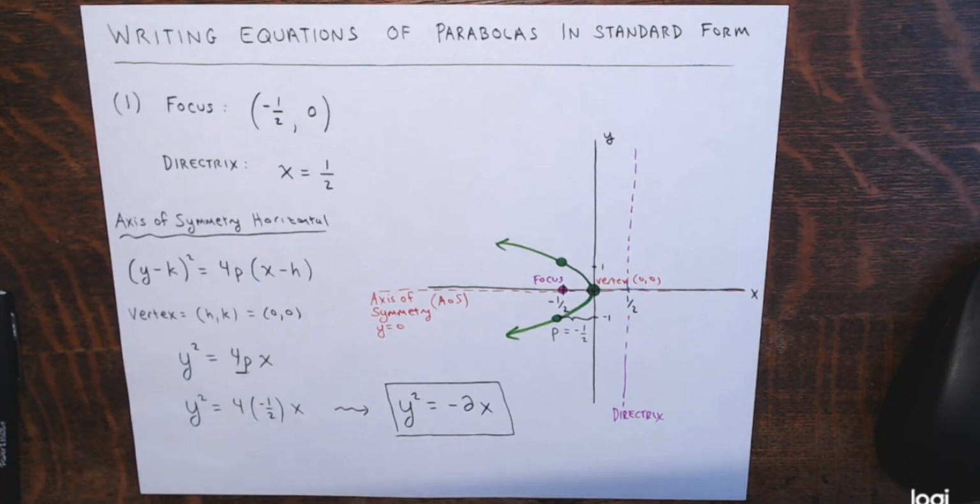And that's it. That's all we're asked to do. I didn't have to draw it. We're just asked to write the equation for such a parabola in standard form. Right, so y squared equals negative 2x. That would have a focus at negative 1/2, 0, and a directrix of x equals 1/2, right, and vertex at the origin and all that stuff. Great. All right, the same thing for the first several examples.